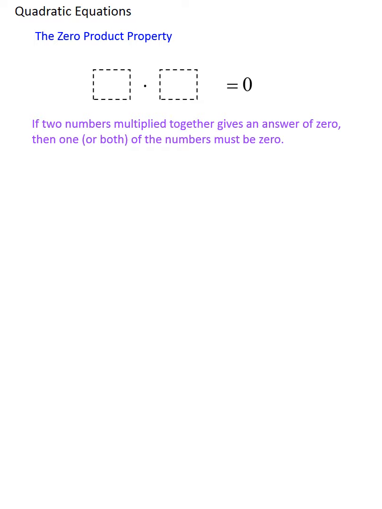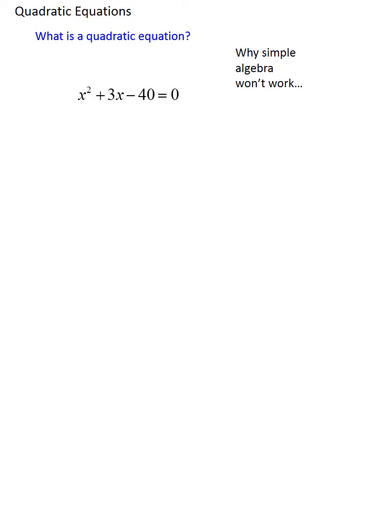All right, keeping that obvious thought in mind with a new name for an obvious thought, let's go on to talk about what a quadratic equation is. A quadratic equation is an equation with a second-degree polynomial in it, basically an equation with an x squared. Now, the simple algebra that you've learned to solve other equations turns out doesn't work well when you have an x squared in an equation.